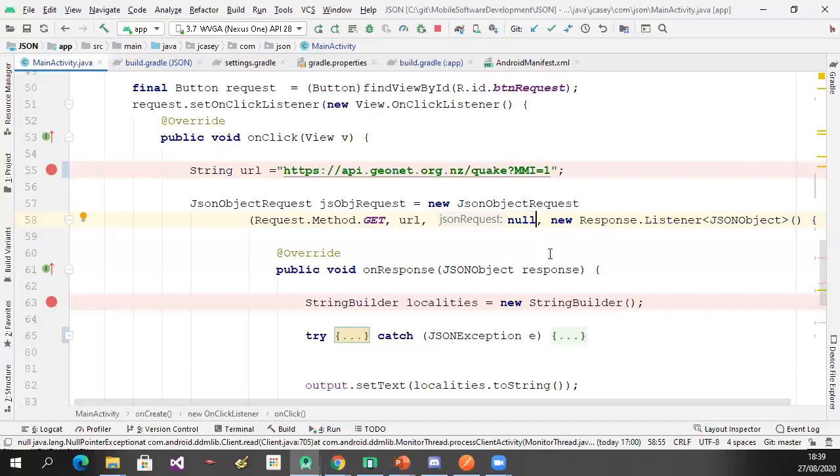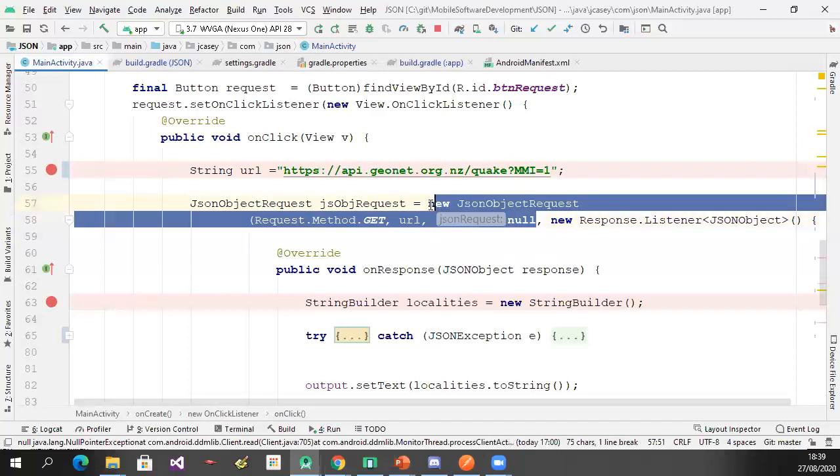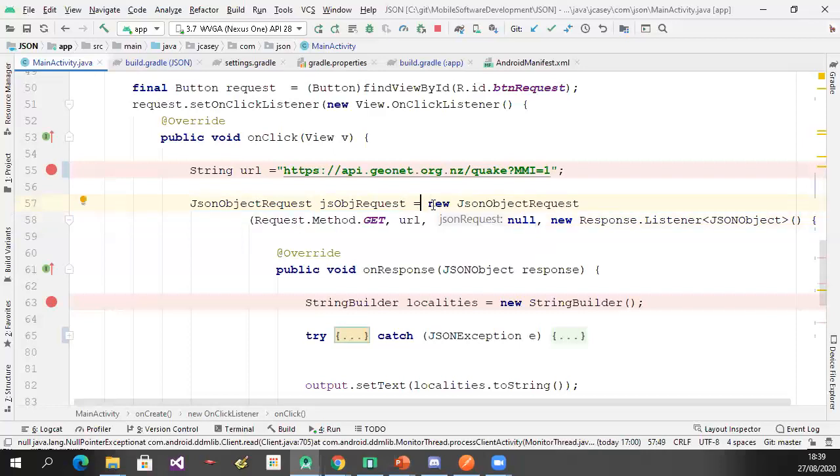So this is where we are setting up the request. So it's really just like loading that page, that URL, in a web browser. But instead of doing it inside the web browser or inside of Postman, we're now doing it programmatically inside of our Android application.